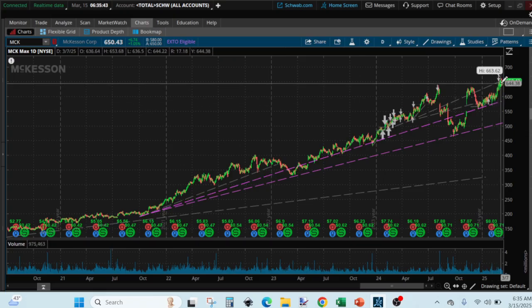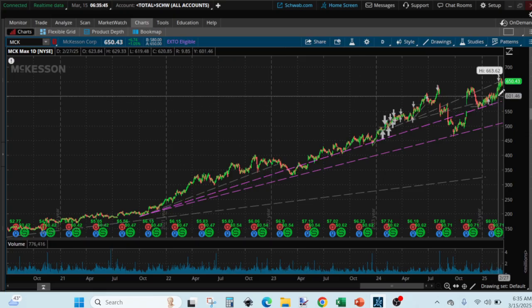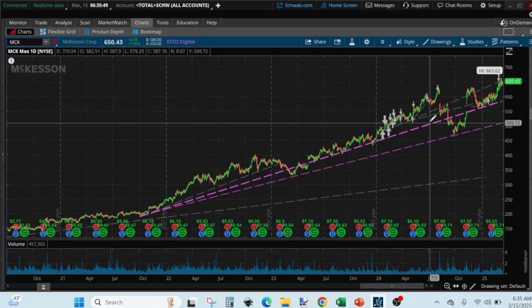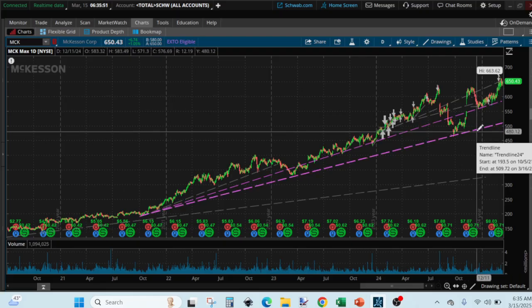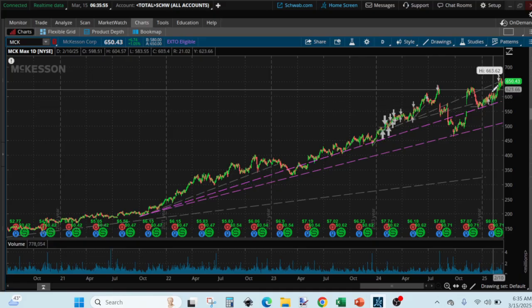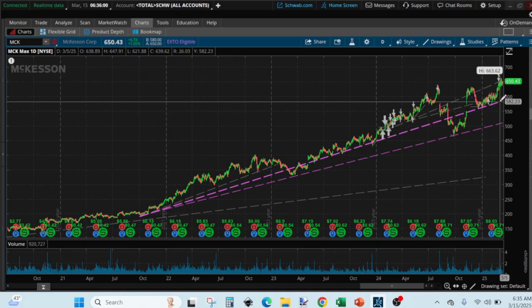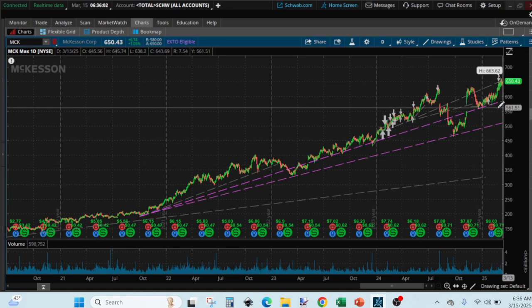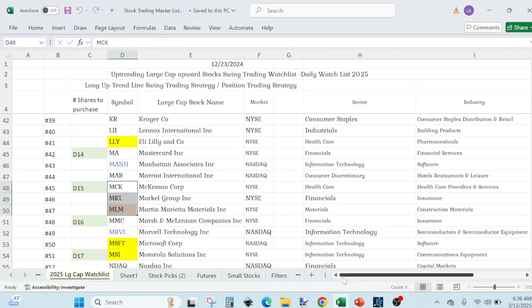But to me, it's still a short trend line because I bought it on this line and not on this one, and I wanted to lock in some profit rather than waiting for that to come back down again and start going up and so forth. But I think either way will work. You have to decide which one you prefer.